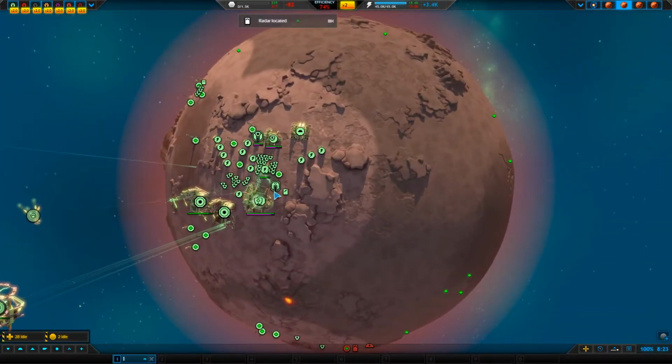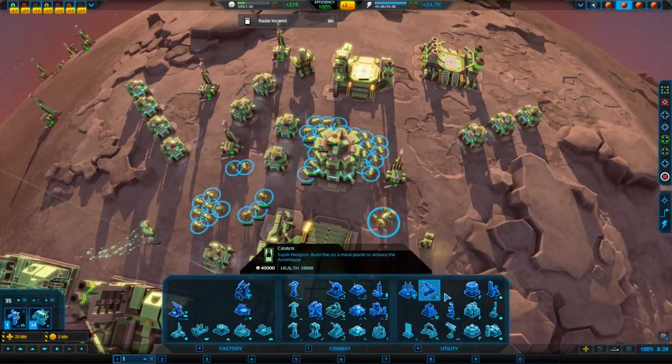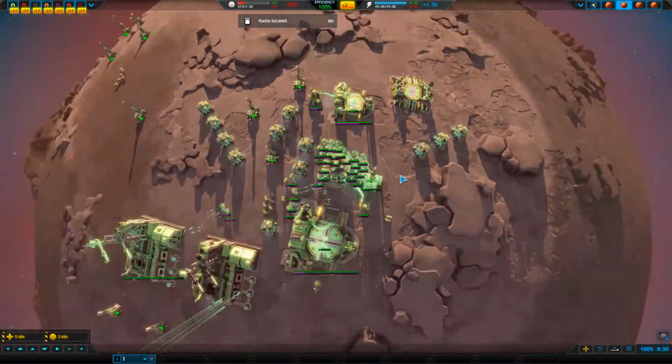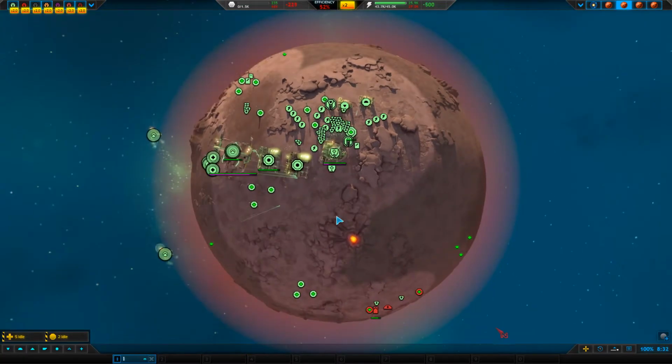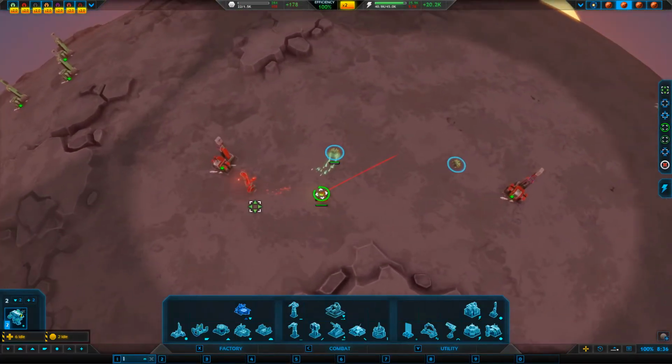Cool. Build the power plant, please. Thank you. Oh man, I feel really chill. This is really relaxed, although the attack roll is going to happen soon. Eat them up.